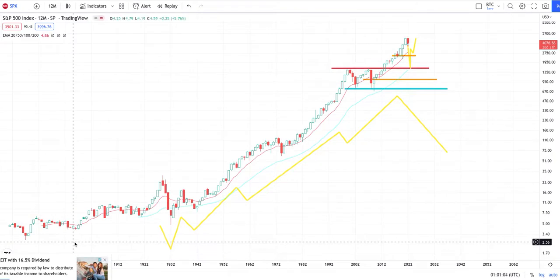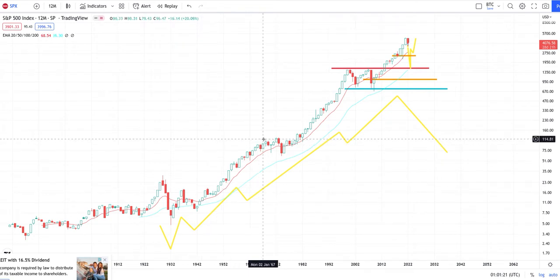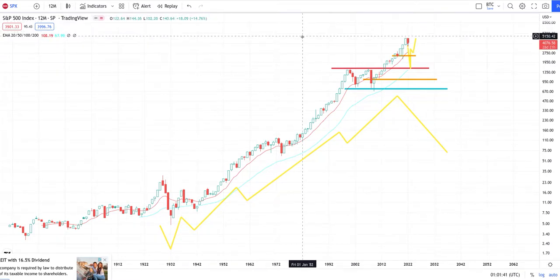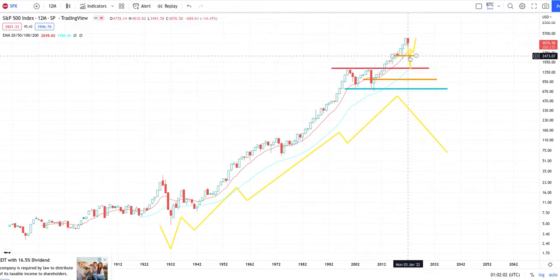Here's the bad news — I'm going to skip all the way to the 12-month chart. The pattern on the 12-month chart started all the way back in 1930. W formation: rise level one, rise level two, this is rise level three, and we are in peak formation — meaning it's not going to go higher than this anymore. Like I've already explained, they're about to drain all the stock markets and drop it into crypto because they're trying to turn everything digital. We're basically leveling out in our peak formation. Right before they started this, back in 2008, Bitcoin started. They're trying to run up the market and steal all the energy — which is actually the money.